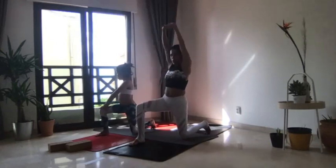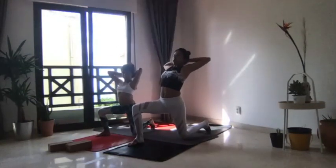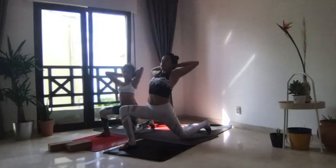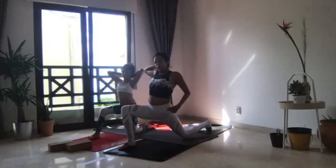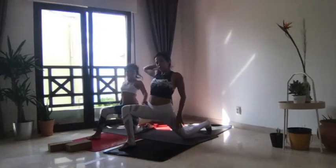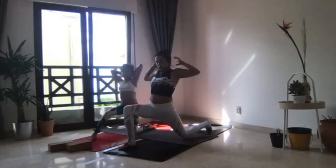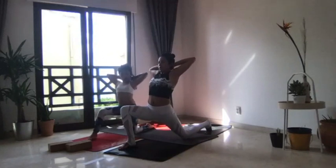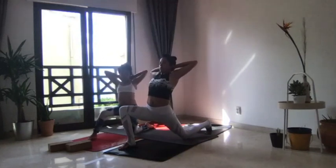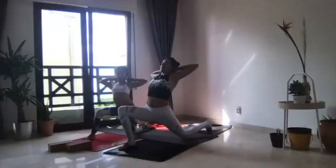Keep the interlace, bring the hands up, bring the interlace behind your head, open the chest as you move forward, and then keep hugging the ribs. So all the space is found from the lengthening of the front body, but you can keep some engagement in the lower back. Open the chest, up into the ceiling. Beautiful.